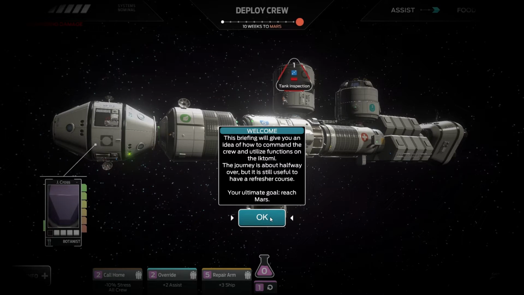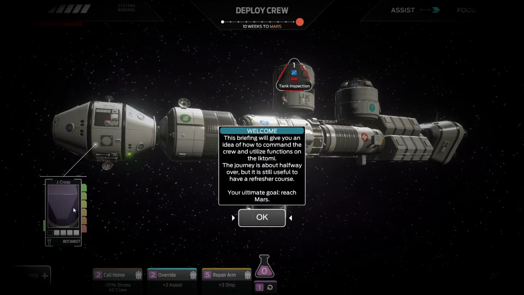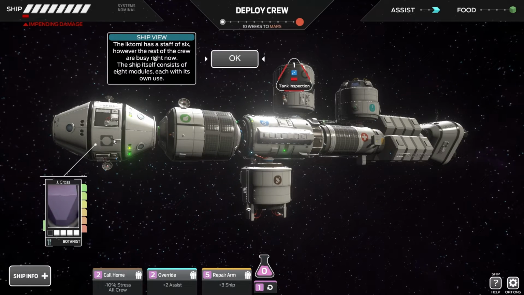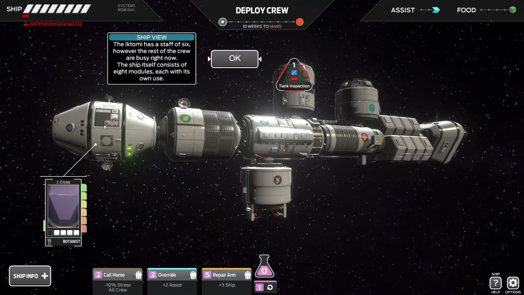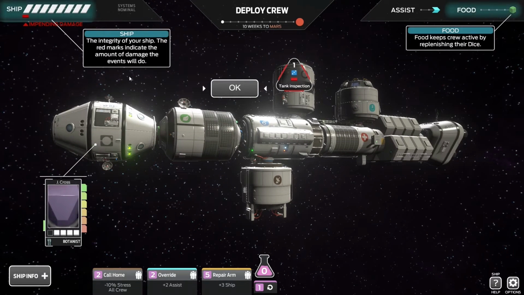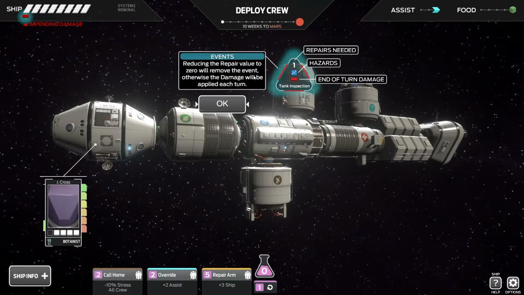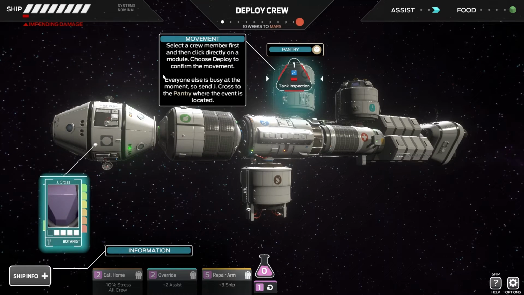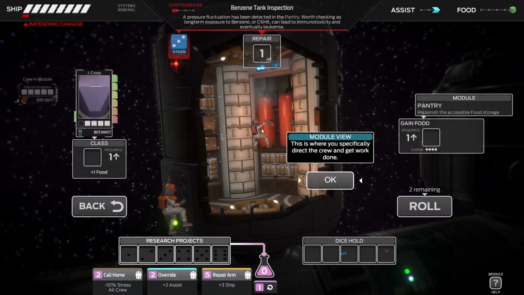Well, it's this bit first, should I say. So, the briefing, I'm going to click through this very quickly. You've got a guy up there, and you're just going to click through. You get the ship view, you've got different compartments here, the driving compartment. I'll get to it in a second, actually. Click through this, you get dice, events. It tells you everything that's going to happen, really. So we can select our crew to deploy in there, and you actually see them inside.